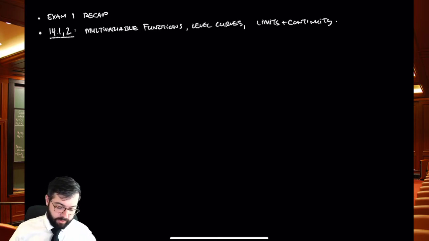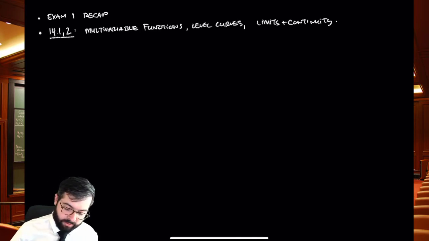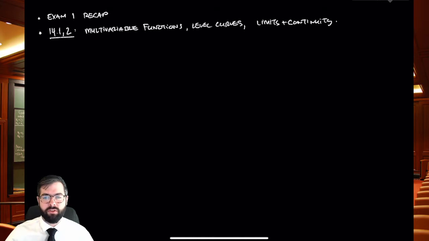Excellent. So, looking at chapter 14, this is when we're going to wrap up the definitions that we're going to need to start really doing calculus. Now, we've done some calculus on space curves, which were what? Vector functions of a single variable, right? That had a single independent variable where we could parameterize that curve through space.